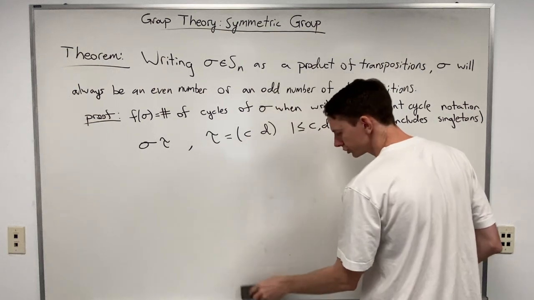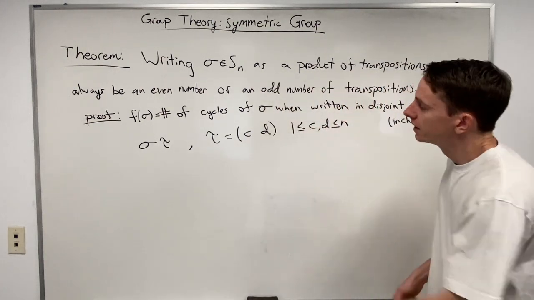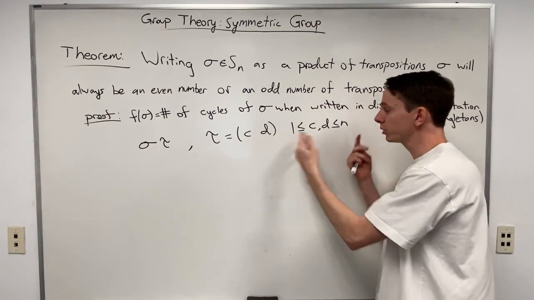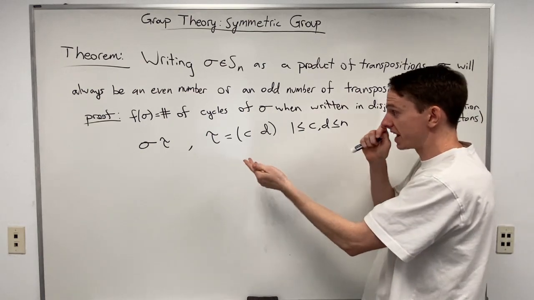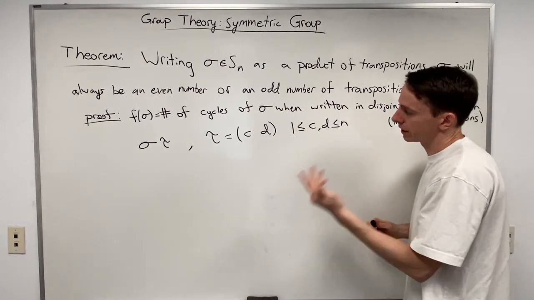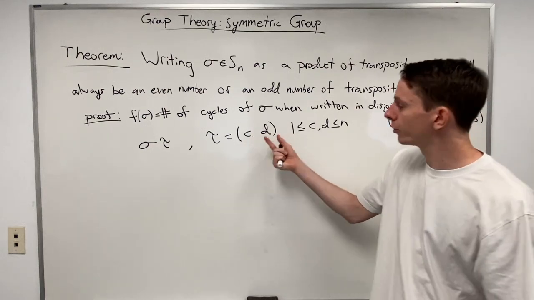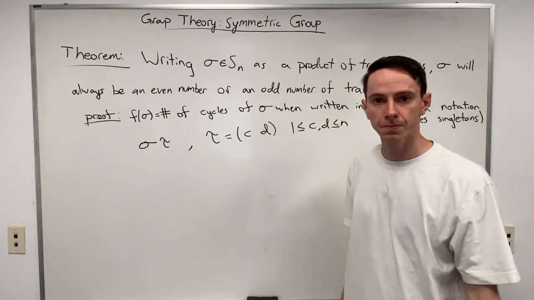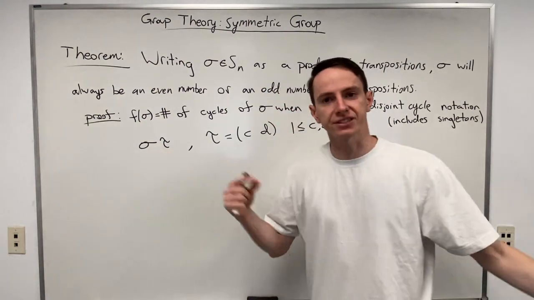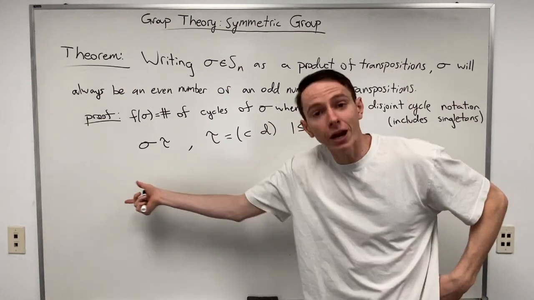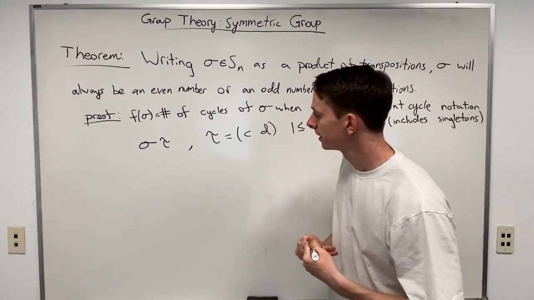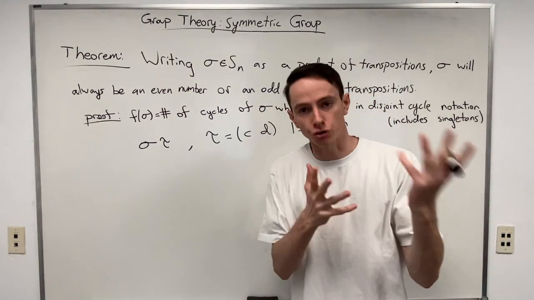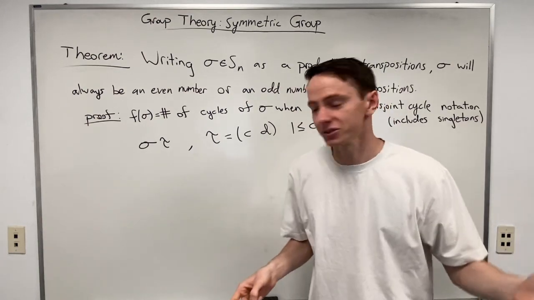Now, to do this, hopefully it makes sense that if tau contains two numbers, c and d, that are between 1 and n, contained within Sn, then inherently these numbers c and d are going to be contained in sigma when sigma is written out in cycle notation. Because if we write out the singleton cycles, we are going to be writing out n different numbers, regardless of how they are arranged in different cycles.